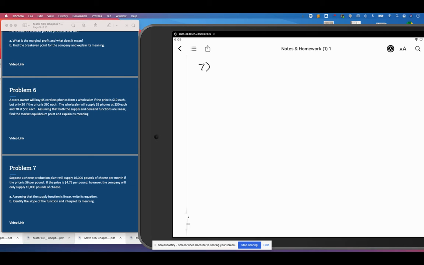So we are given 2 points, everyone, so this is going to be a point-to-slope form problem. We need to remember that y is always money, and so with that we can get our 2 points. We've got 16,000 if the price is $6 per pound, and we've got 10,000 if the price is $4.75 per pound.